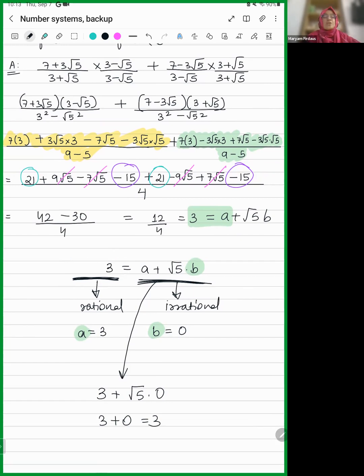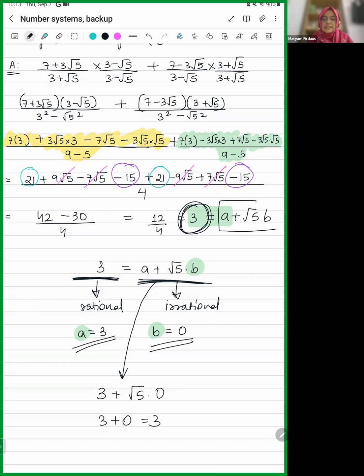The left hand side of the equation does not have any irrational part, but the right hand side of the equation has an irrational part. So if this irrational part on the RHS becomes 0, then I will easily get my LHS, which basically means that if I take B as 0, this part no longer exists. B is 0 means this entire part is 0. So if this part is 0, that means A becomes 3. So that is why we have written A is equal to 3 and B is equal to 0. And again, how did we decide that B should be 0? Because clearly this answer which we have gotten has no irrational part.